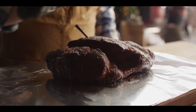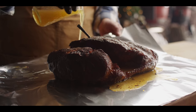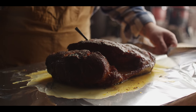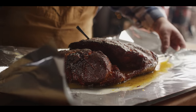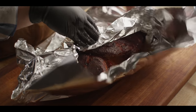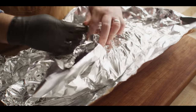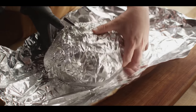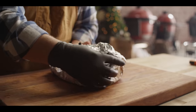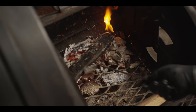We didn't inject our pork butt today, and part of the reason is because I knew we were gonna wrap it. So what I'm gonna do now is add a little bit of apple cider to the wrap. When I'm doing pulled pork, I know that this liquid's gonna stay in the foil until the very end — and once we shred this pork up, it's just gonna soak up all of that juice that we would have injected anyway. So we're kind of saving ourselves a step. We've got two sheets of foil and we just wanna make sure we get this fully enclosed as tight as possible. We'll go two sheets in case we have any punctures — a little extra protection there. Right back onto the smoker with it. We'll go ahead and roll over another log.